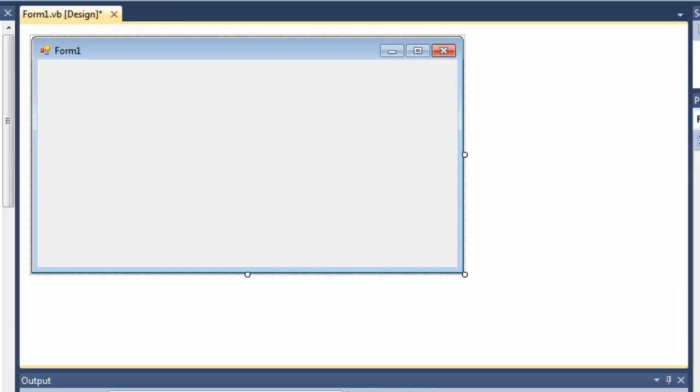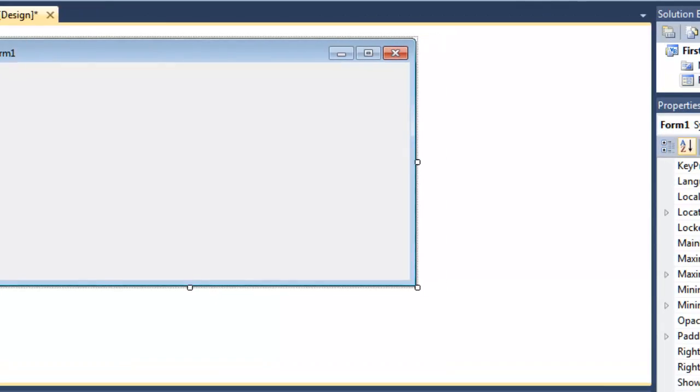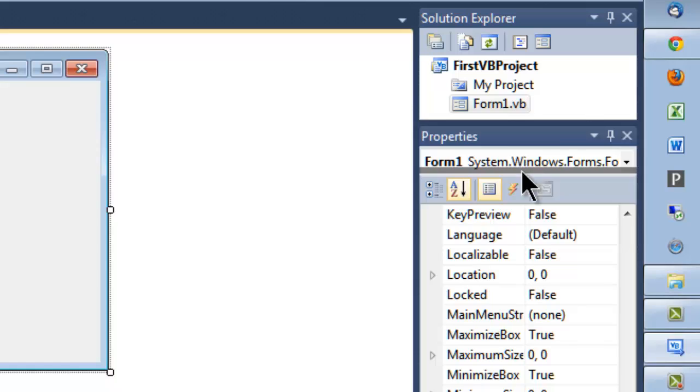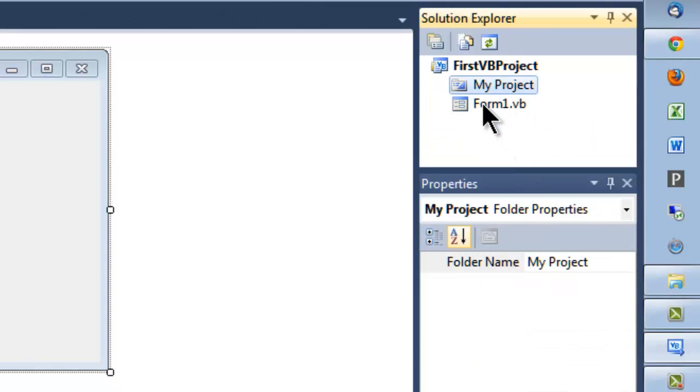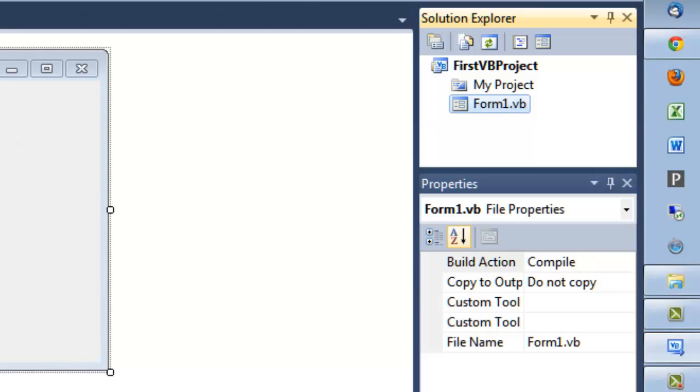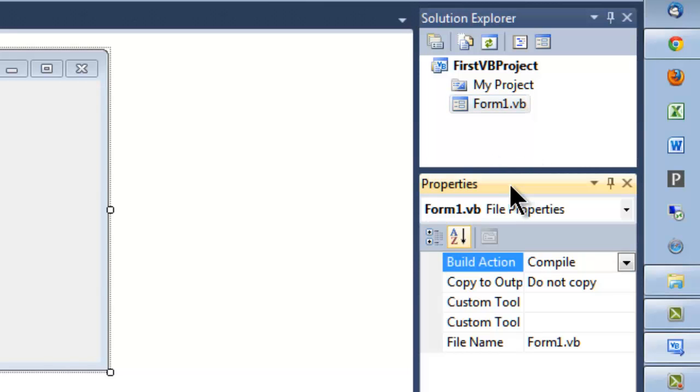And over at the far right, we have two other panels. We have the Solution Explorer panel, and you'll notice the Solution Explorer panel holds a project document, and the form itself that we see here in the middle panel is part of my project. And then down below we have the properties of whatever's currently selected in our middle panel here. So you'll notice right now it says that Form 1 is the currently selected item, and there are a variety of options here for Form 1.